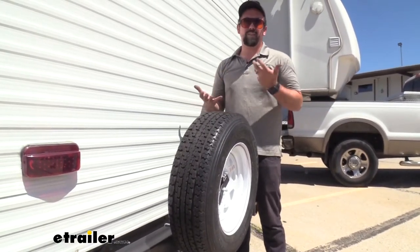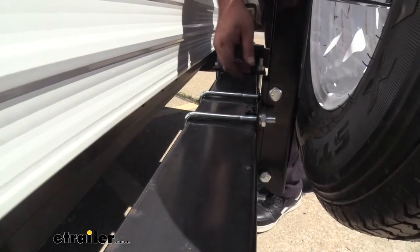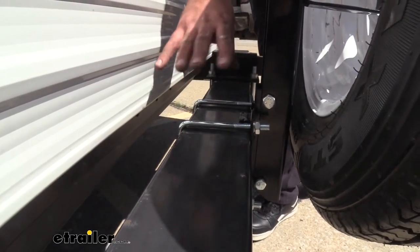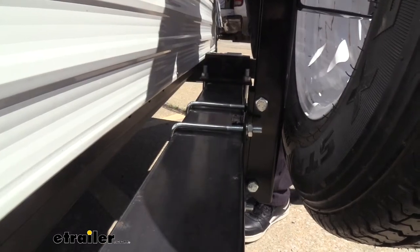The problem is finding a place to store a spare tire can sometimes be tricky, and you want it easily accessible as well — that's where this mount comes into play. This is a bumper mount, so it's going to go on your standard RV four-inch bumpers perfectly. You can see it just uses u-bolts and attaches to the bracket to give you a nice secure mounting point for your spare tire.